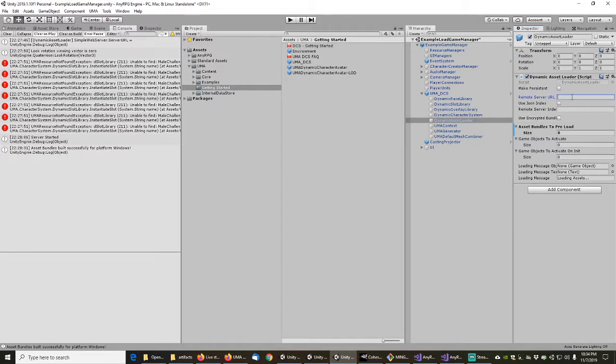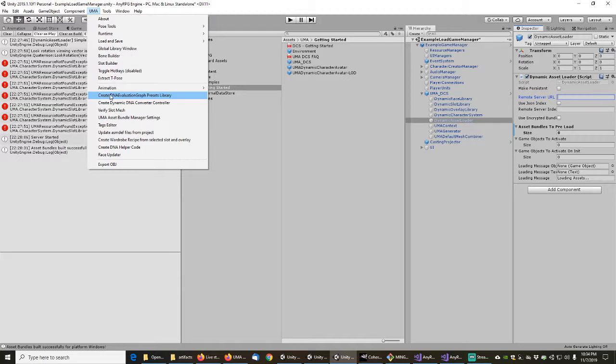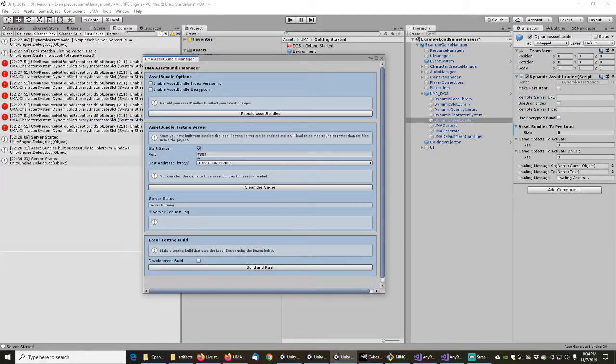So what am I supposed to do? Am I supposed to put in the local server URL for that? Let's see here. So if I go to UMA asset bundle managers and the server is started and the host address is that, I mean, this is remote server, not local server, so that's the question.